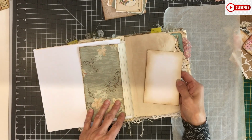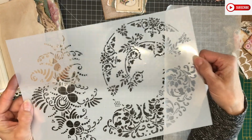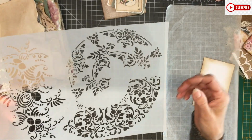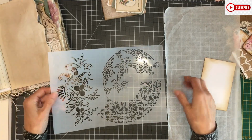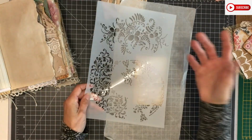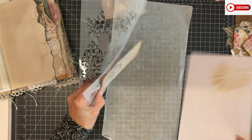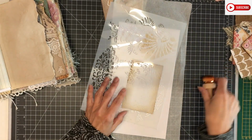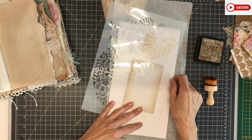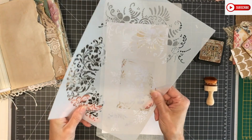I'm going to stencil this because I want to journal on it and it makes it a bit more beautiful. Some time ago I saw someone use this stencil and I asked her where she bought it, and it was at AliExpress, but her link didn't work anymore, and sometimes a company that once sold this kind of thing doesn't sell it anymore. I had it before, so it took me some time to look for it in another store, but I did find it and I bought some more. I want to make a video about the stencils, and show you my texture paste examples. And I really love this design.